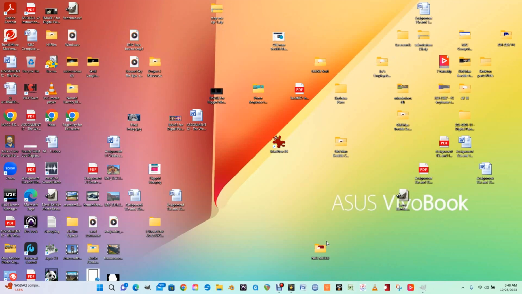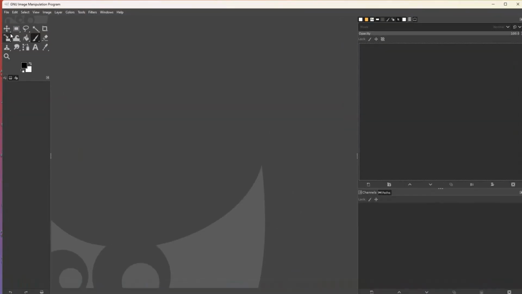Welcome to another week. This week we are going to make some custom brushes. As you know, you can go into GIMP and use the brushes to do all kinds of fun stuff. This week I'm going to show you how to make your own custom brushes and how to save them into your palette of brushes, I guess, so to speak.